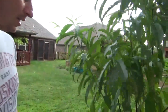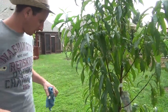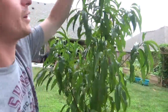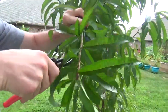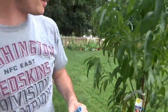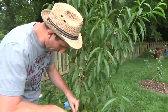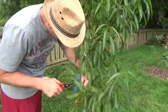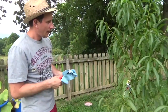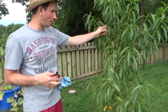We want to remove all areas that were dead or infected. I'm going to be topping and heavily pruning this tree this year anyway, so this really doesn't matter too much. It didn't happen everywhere on the plant, but it did happen in quite a few spots, so we want to take the time to remove those dead areas. We also had a Japanese beetle issue this year — it didn't get too bad, but it did eat a couple of leaves.